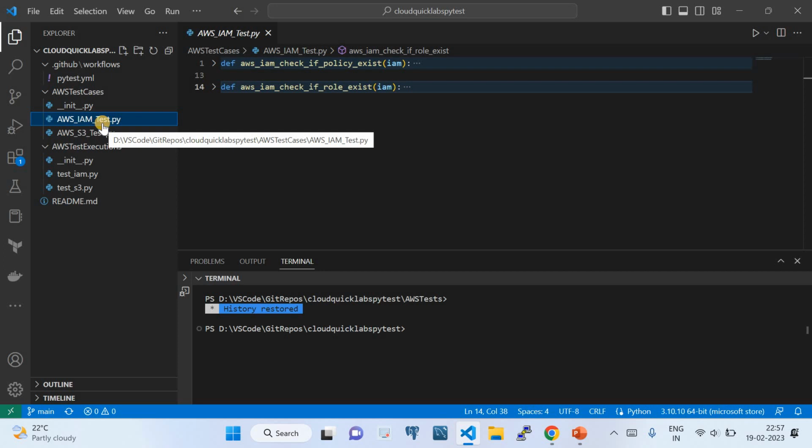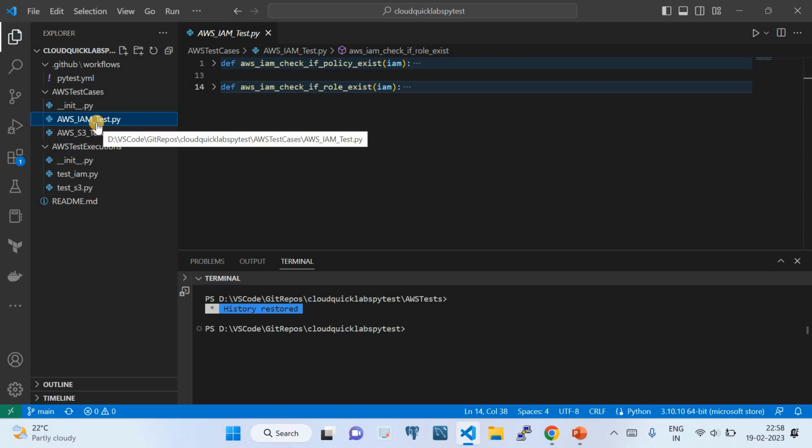Basically, whenever you do a deployment to AWS, when you deploy your infrastructure to the AWS account, you will have the services being deployed, right? So you can write test cases based on the services, so that you can segregate easily, manage easily, and cover all the test cases easily. That's the reason I have created two files. One file is meant for IAM services, one file is meant for S3 services. As I said, this is for demo purposes, that's the reason I have segregated my two services. But in production, the scenario could be different.